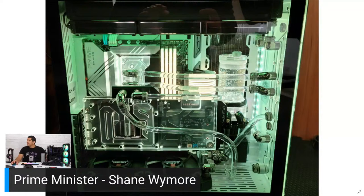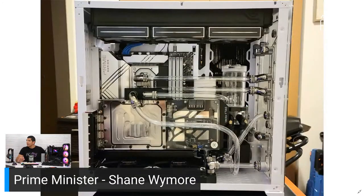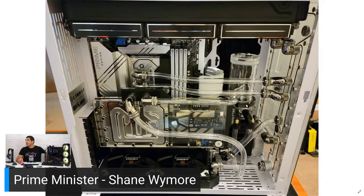So let me see here. Oh, it looks like those are the only shots that we've got here from Prime Minister. I like the overall look and the setup. It's definitely very interesting. It's cool. It's clean. It's well executed. It gets a definite thumbs up for me.